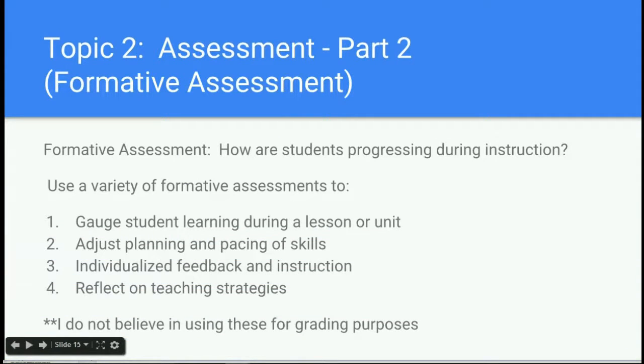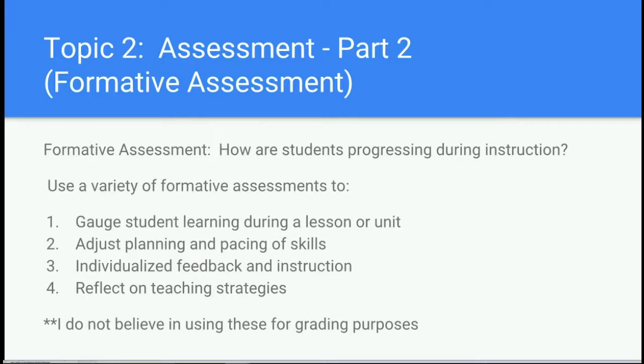So looking at formative assessment through the lens of mentoring novice teachers who have just completed a teacher training program, I would expect them to have a fairly good understanding that formative assessment gauges student learning during the unit, that it's a series of progress checks, if you will. One thing that I would really recommend they do is reflect on their teaching strategies. Which strategies did they use that students learned and retained the most information? And obviously the individualized feedback and instruction.